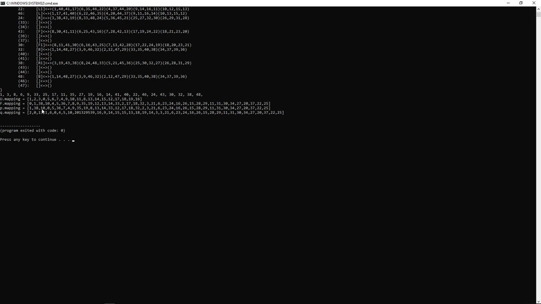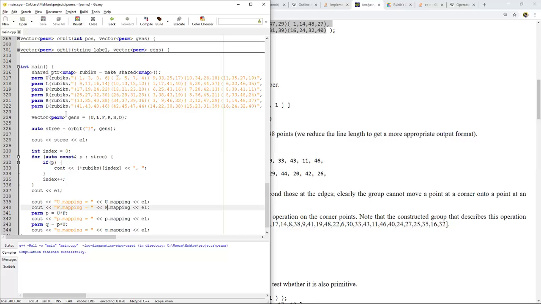Let me look more carefully. What this looks to me is we're indexing a smaller vector with one of the indices in the larger vector. So let's take a look at the code and see if that could possibly happen.